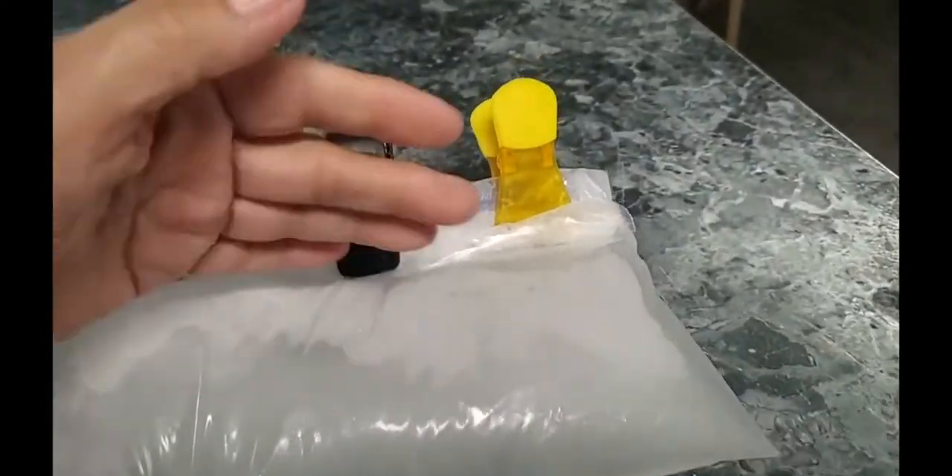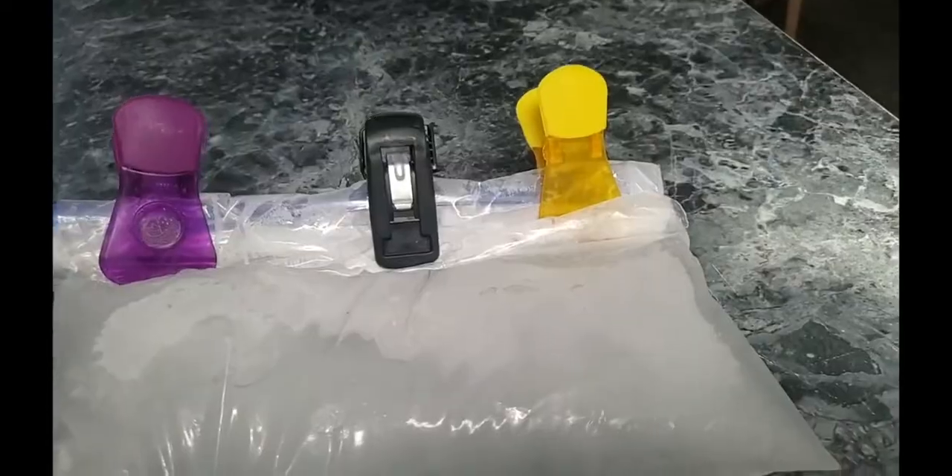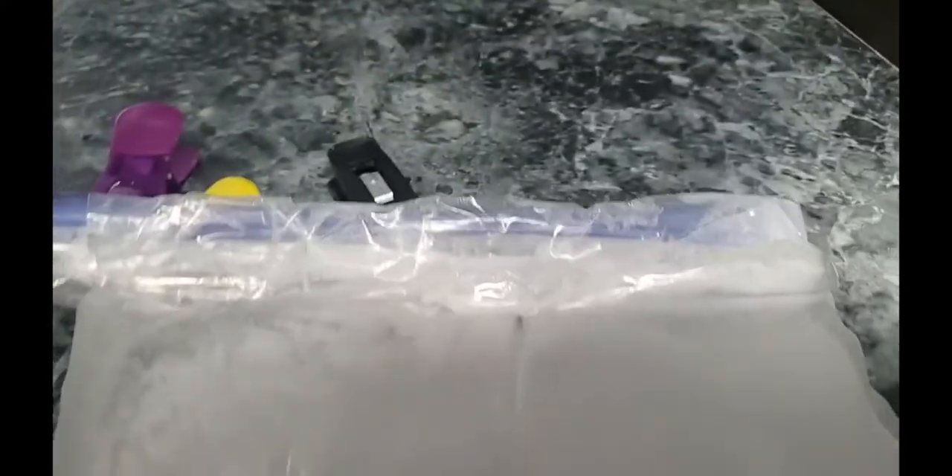I also made my own ice packs. I got big zip-lock bags, filled them halfway with water, let them freeze a little bit, then put clips on and folded them really well to make a nice tight ice pack. I'll take the clips off when it's ready to put in the unit. It's just folded in half and makes a really good solid pack — my emergency backup in case I take out the blue ones and forget to put them back in the freezer.